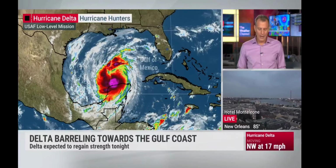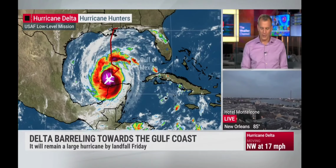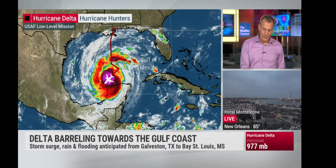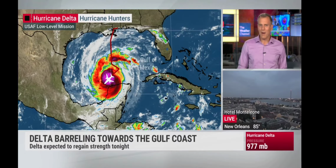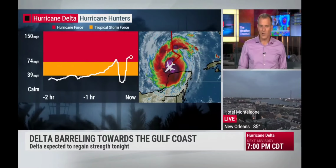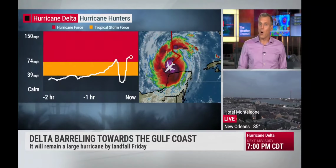But overall, the trajectory of this takes it off to the north and eventually off to the northeast. But there are the hurricane hunters from the Air Force flying into it right now. And again, I think on the northeast side, they're going to slice through this thing, go down to the southeast side. I actually think here on the northwest side is where they might find some of the strongest winds. So I don't think they're really going to change the wind speed all that much from what it is right now, but I would anticipate wind speeds to pick up overnight tonight.